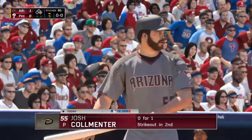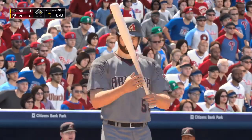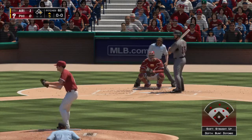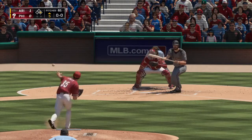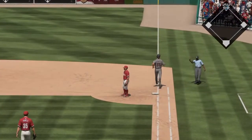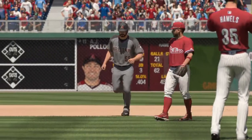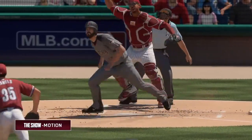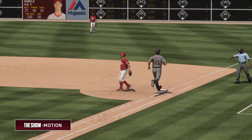The pitcher, Josh Collmenter, steps up to the plate in a sacrifice situation, so let's see if that is indeed on right here. Textbook sac situation here, guys. And they indeed have the pitcher bunting here as he gets this one down. Only plays to first, so the pitcher does his job as it's a successful sacrifice. And with your pitcher at the plate, you always like it when he can get that bunt down on the very first pitch. Not only do you let him get back to the dugout and rest up just a little bit, but you also keep that momentum going. And that's a nice job right there.